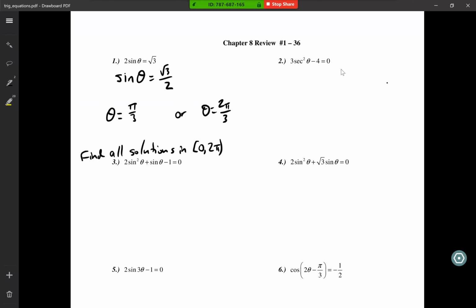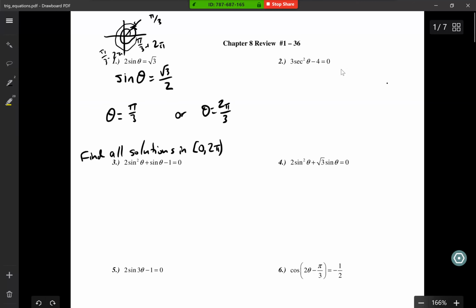Remembering that once we rotate around 2 pi, if we think about drawing the picture, say this is pi over 3 up here, if I rotate all the way around again with 2 pi, I end up in the same spot again. So if I add 2 pi, I end up in the same spot. Or if I rotate around again and add 4 pi, I end up in the same spot. Or if I rotate around in reverse and subtract 2 pi, I end up in the same spot. So I would have the same sine value. The way that we represent that with solutions is we write this as plus 2n pi.